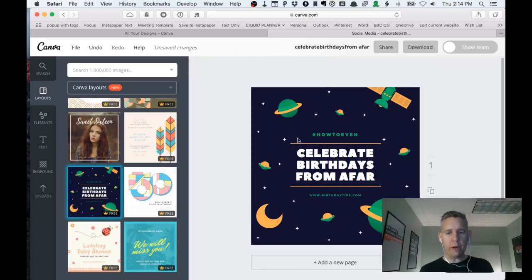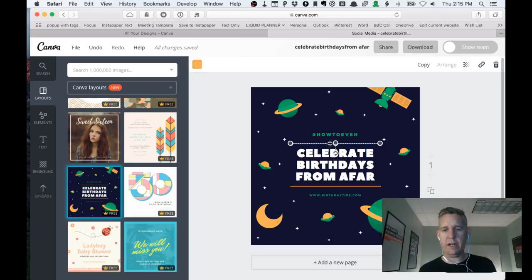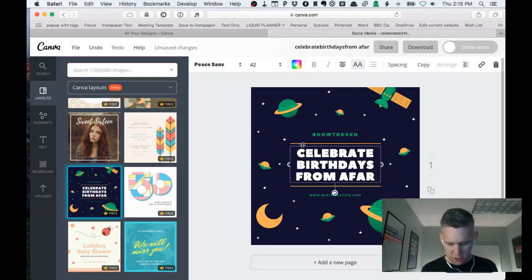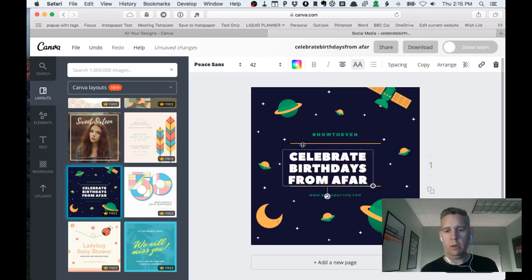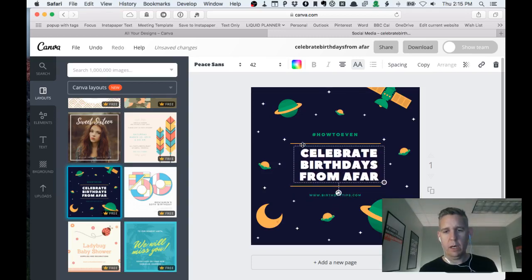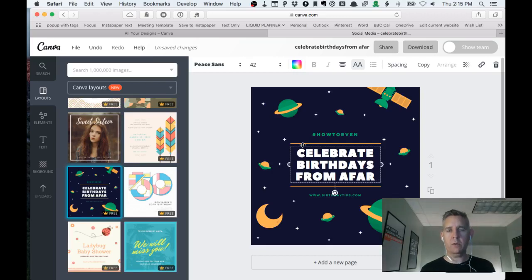Now, when you're working in Canva, a couple things they don't really tell you, which is a little bit frustrating, is when you want to move elements around. So think of this as tip or trick number one that I'm giving you today. When you want to move stuff around, it's not super easy. So you can click this, but now I've got to drag, actually let's click on this. I want to drag this element around, but it gets a little annoying to have to use my mouse. If you hold the shift key and use the arrows on your keyboard, you can easily shift elements around. That may seem like a small thing, but when you're working in this tool, that's huge.